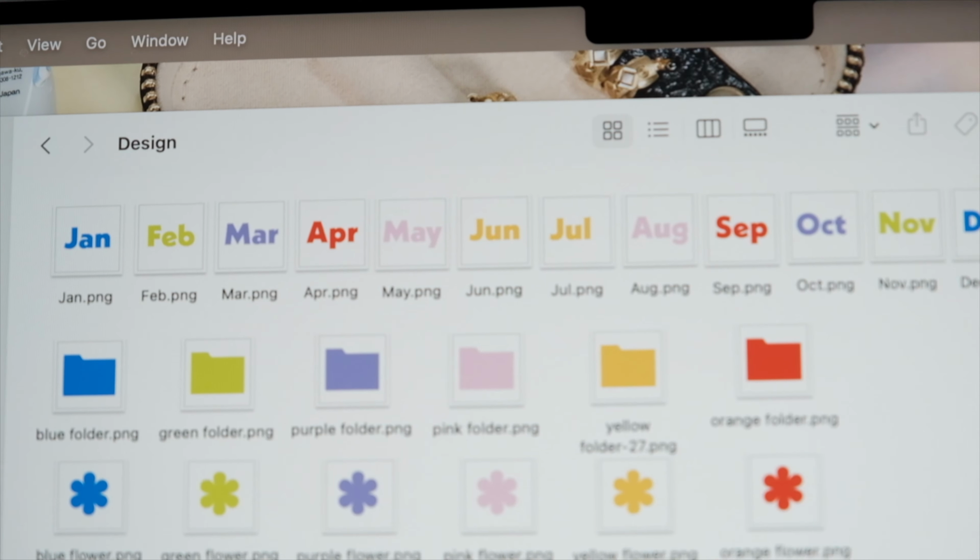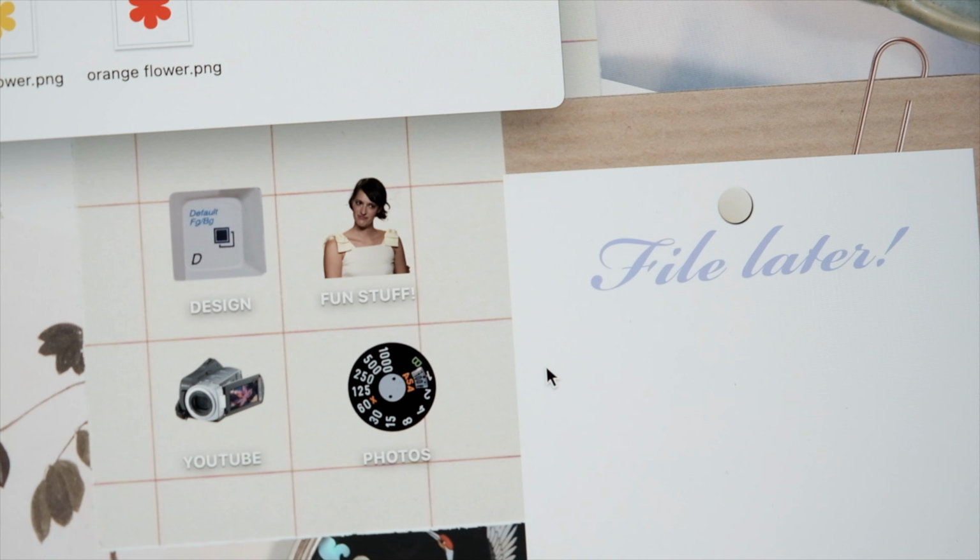Or two, if you are an artiste, you could make them yourself in Photoshop, Illustrator, Canva, whatever design program you choose. I created a bunch of different icons in Illustrator and Photoshop, and I will link those and the background that I made in the description below for you to download if you want to use them. But here's a flash crash course to make a PNG, alright?